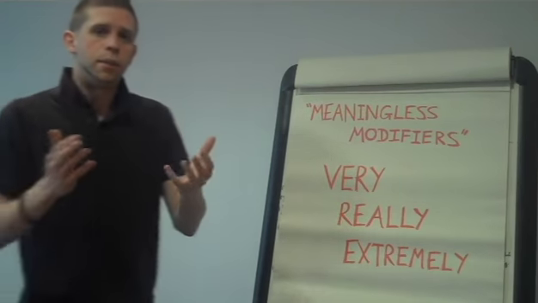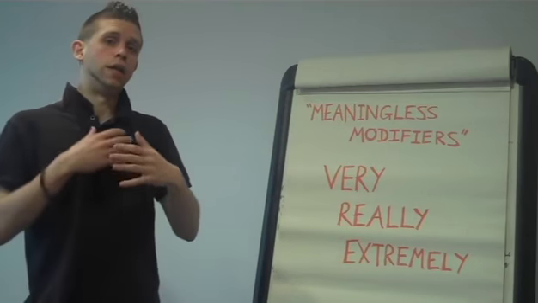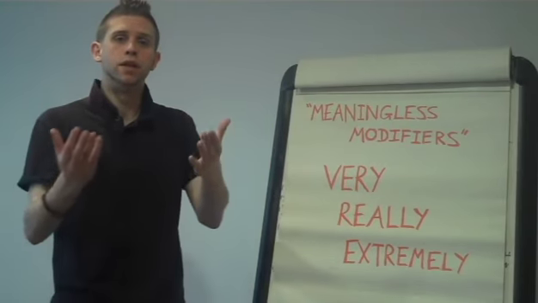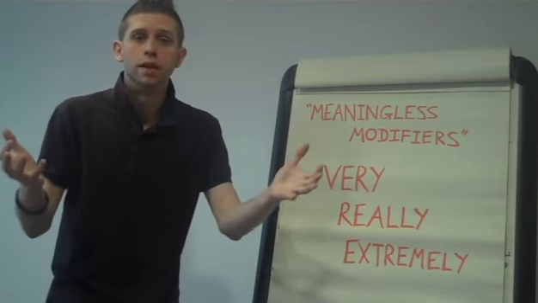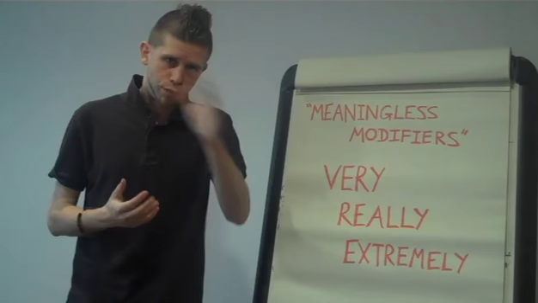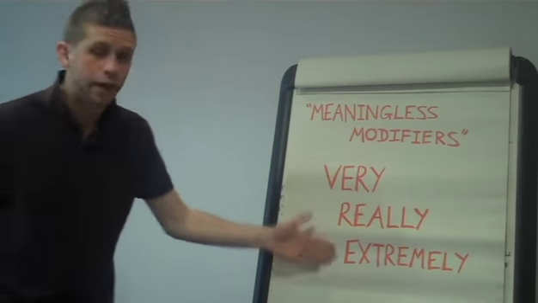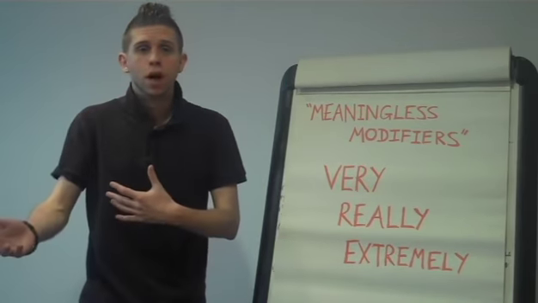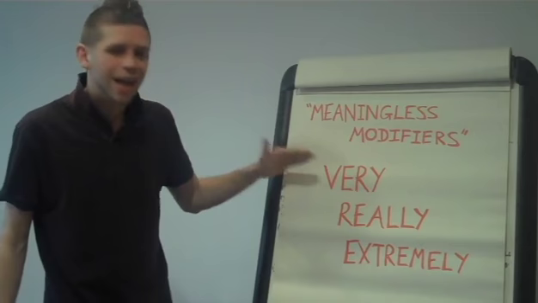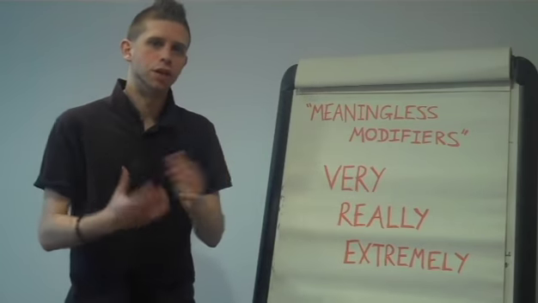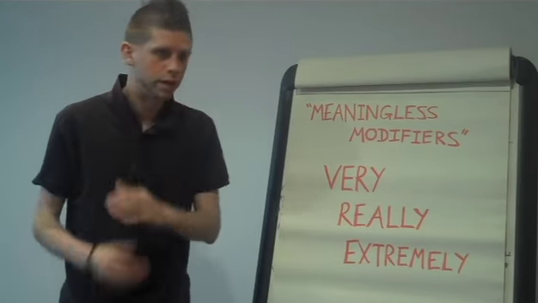So in this chapter there's a section that deals with what I've called meaningless modifiers. There's more detail in the book, but a modifier is a word or phrase that adds more information to a sentence. The 3 examples I have, though there are other examples, are very common words: very, really, and extremely. We use them all the time in speech and in other kinds of writing. But if you actually think about it, they don't add a lot of specific information to a sentence. And in academic writing, we need to be very specific and clear. It's this idea of clarity.